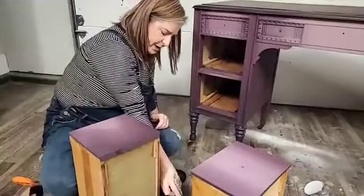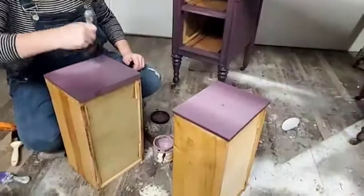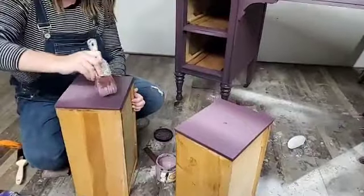I'm just kind of taking it back to ground zero now. But now that I know where I basically want my colors, I'm going to work it from this angle.